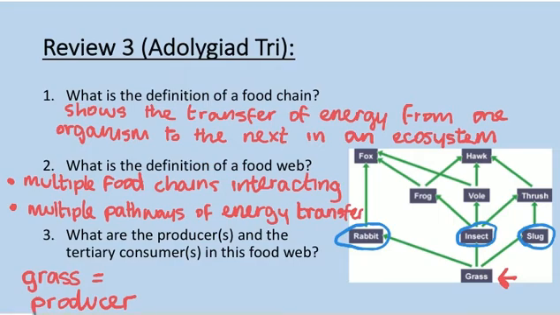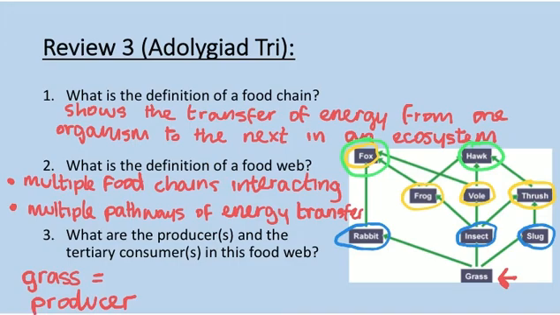We can see that a fox, a frog, a vole and a thrush are all secondary consumers. And also we can see that a frog, a fox and a hawk are the tertiary consumers, and because those are at the top of our picture, there's no arrows coming from them, we know those are the top of our food chains.